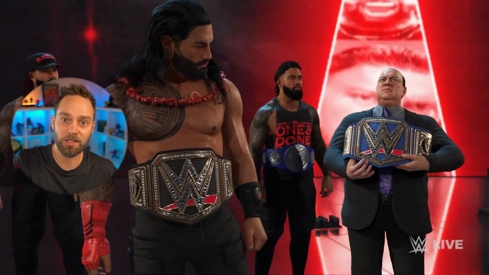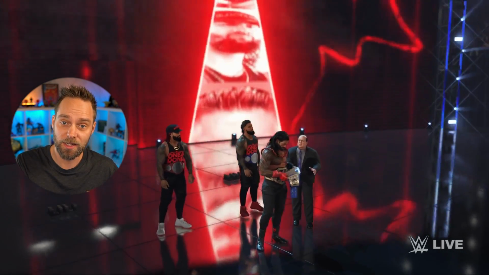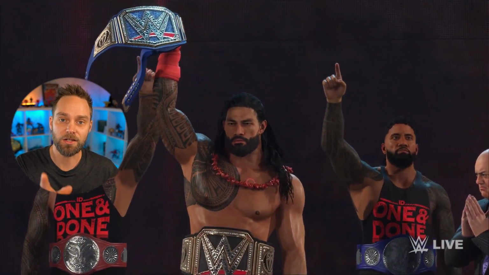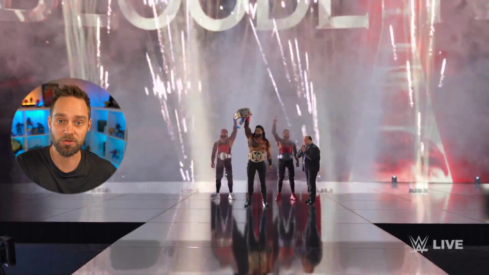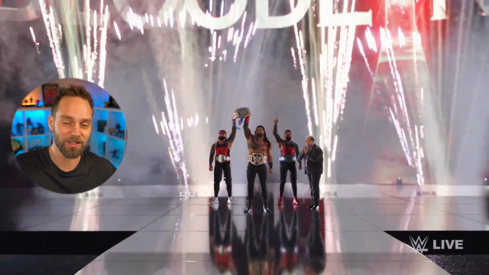Remember too that with the Bloodline entrance, if you do happen to wonder how do I get the proper Roman Reigns Bloodline entrance that you're seeing here on screen, make sure that you are going in to edit the superstar, go to Roman Reigns, and switch Paul Heyman to be number one as the manager. By default, I think it's set as Jey Uso is going to be the default manager, and by doing that, it doesn't trigger the Bloodline entrance.